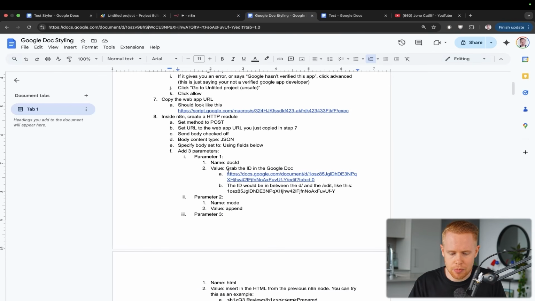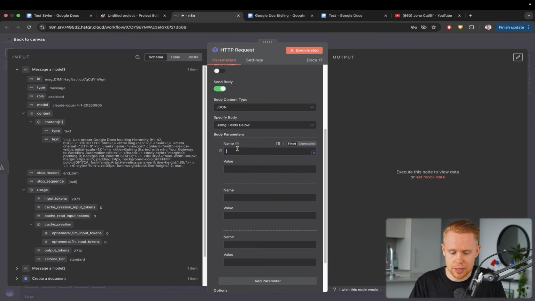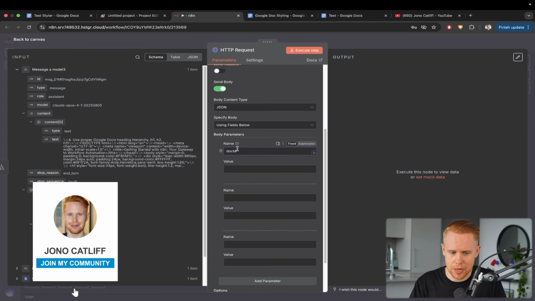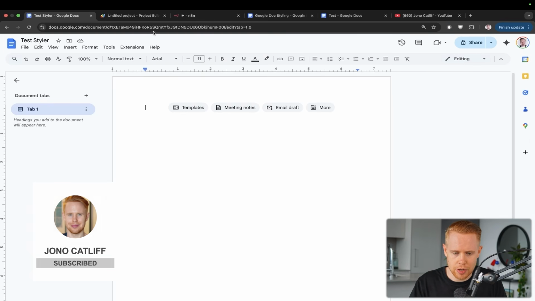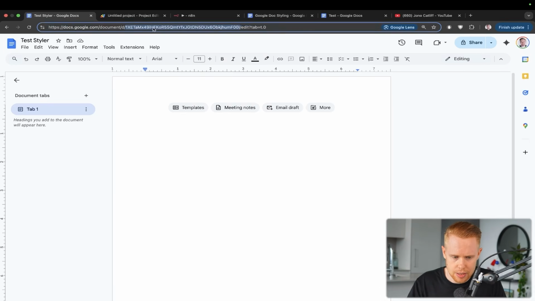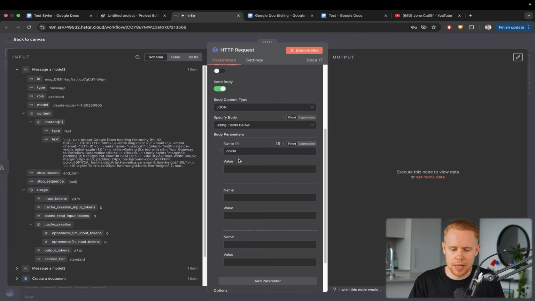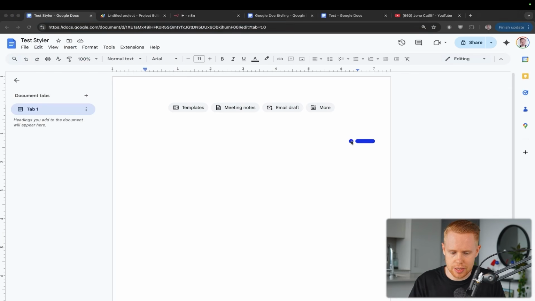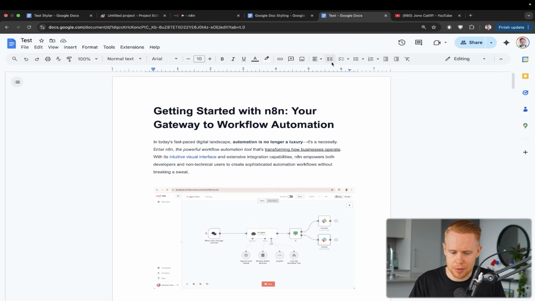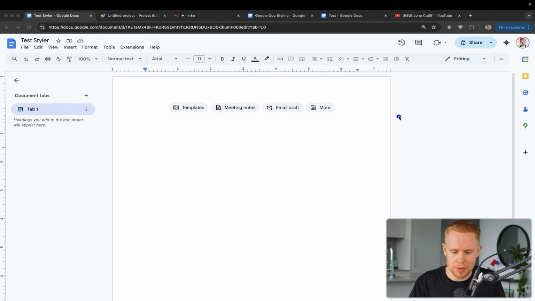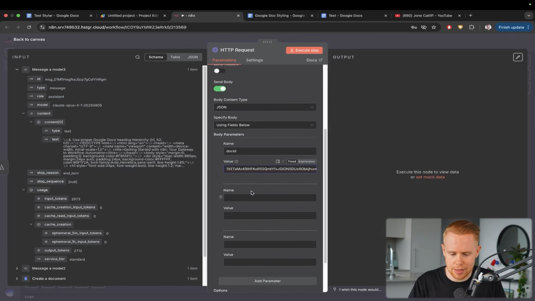Okay, parameter number one is going to be the document ID. So this is going to be the ID of the document that we actually want to create. So if we go into the document here that I just created, you have the ID after the d/ and before the /edit. We can copy this in here, and this is where we're literally just going to dump that entire document. So all of this will now be dumped into this document because we added the ID there.